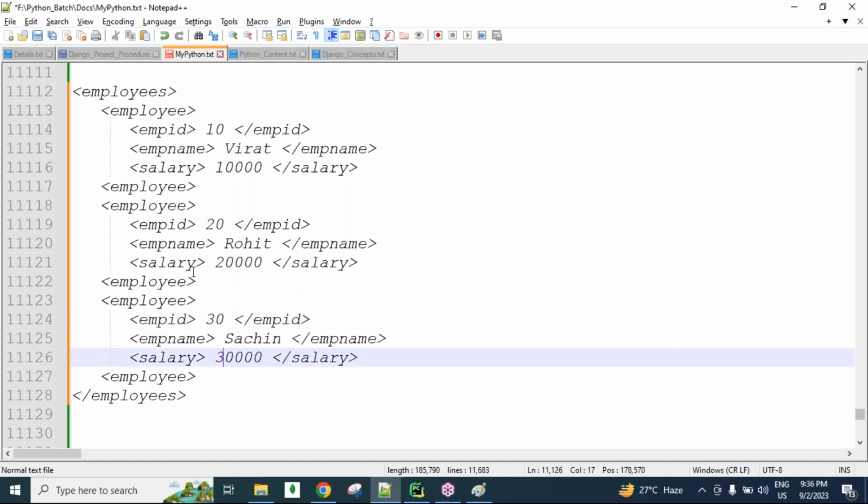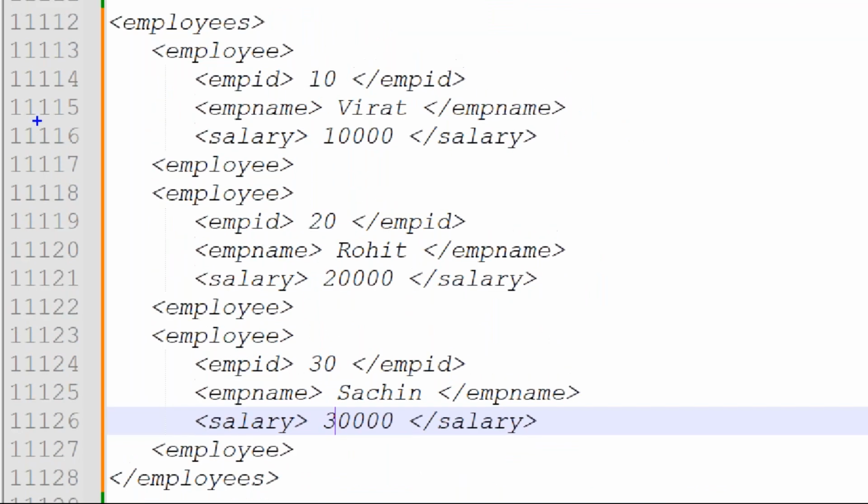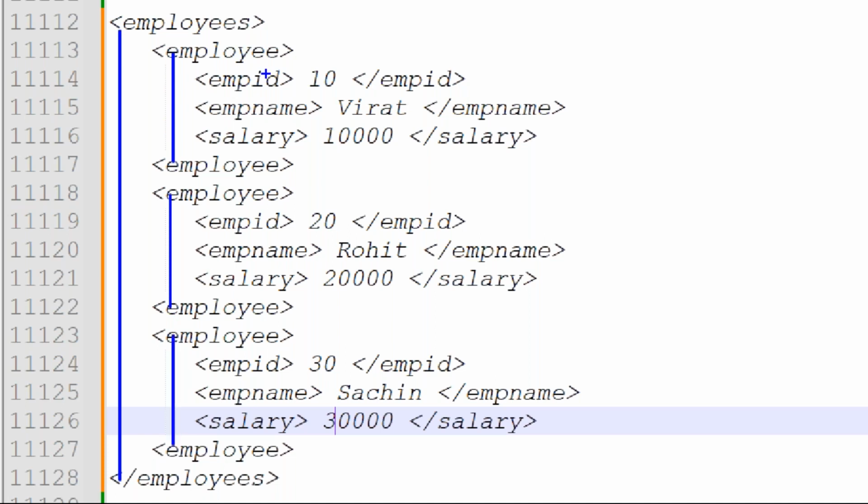Okay, see, guys. In XML we write the tag based syntax. This is the open tag, closing tag, open, close, open, close. Again here, open and close, open and close. There are a number of open tags and close tags. These are all open tags, and these are all closing tags.